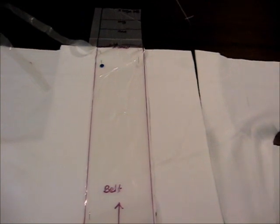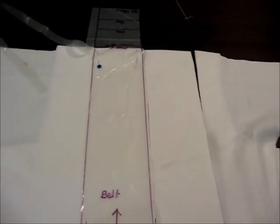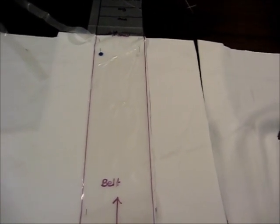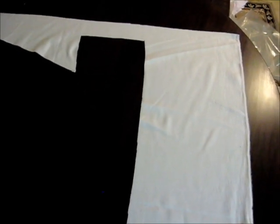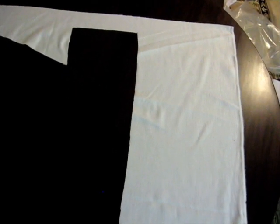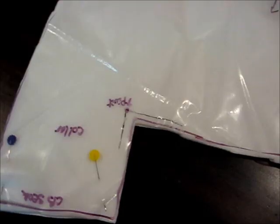Having cut out the main body parts, the fabric has been folded crosswise this time, and the belt has been laid out and cut in two sections. There will be a seam down the center back. This is the amount of fabric I have left having cut out the jacket. There are two pieces just alike. What's wonderful about the non-woven polar fleece is this will easily be used for other projects.